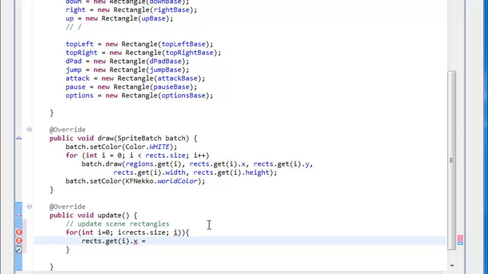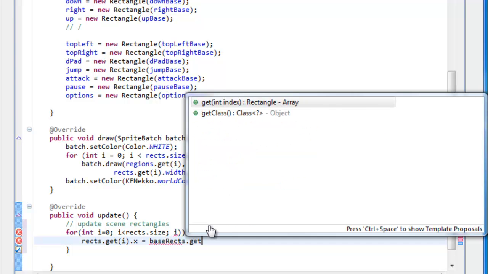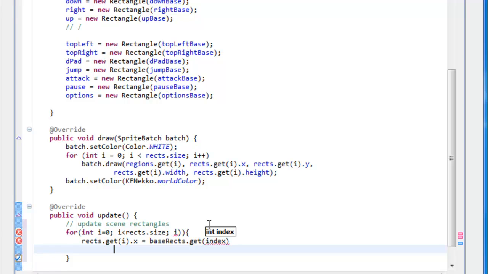So the way we're going to do that is very simple. We're just going to add their bases with the camera rect X and the camera rect Y. So I guess, and this is why they need to be in the same order as well.